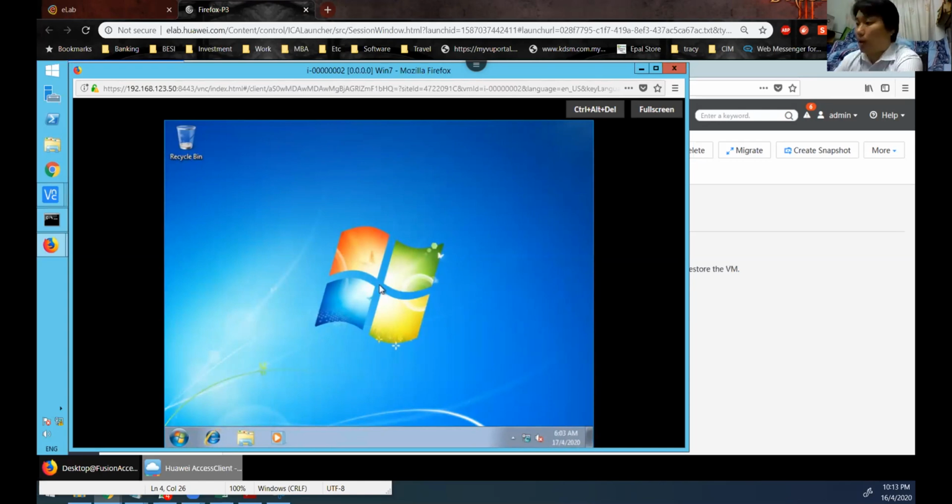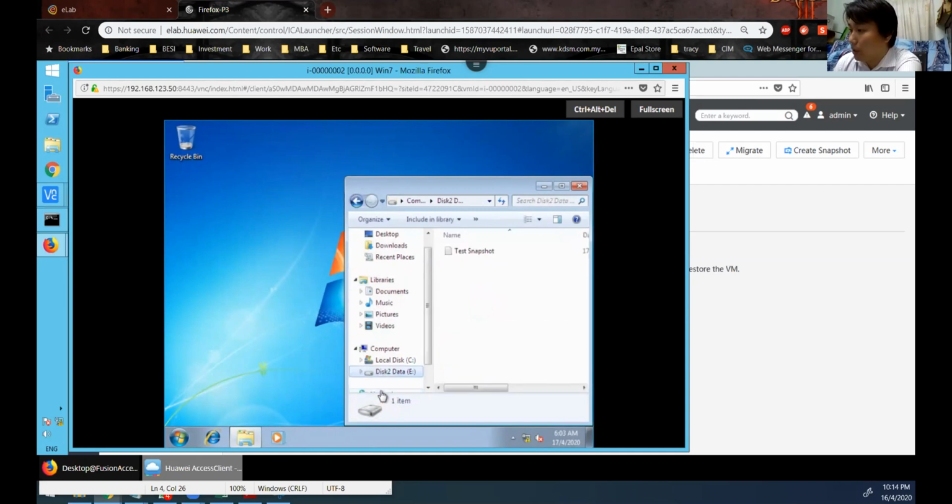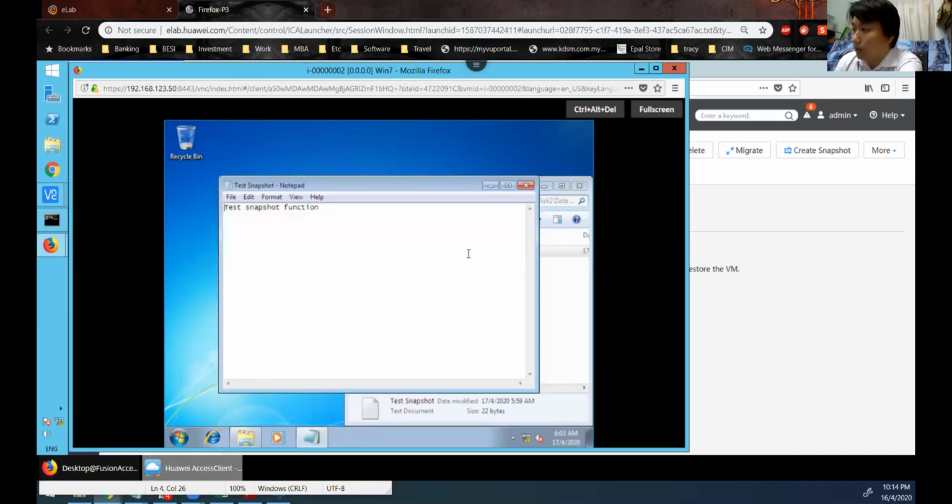Okay, so after the snapshot restore, reboot it. Then let's check on the drive and see whether the data is there or not. You will see here, the test snapshot text file is still in there because we rolled back to the snapshot.